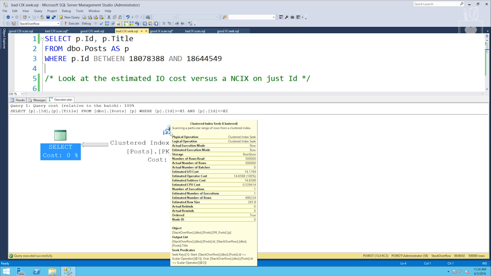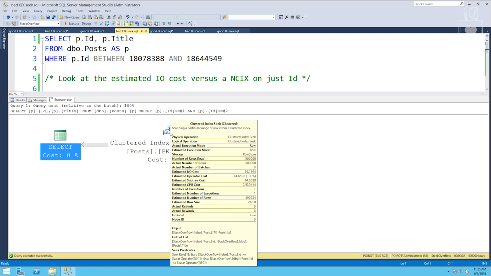Remember that the post table is pretty wide and it's got a lot of other stuff that comes along for the ride, whether you want it to or not, whenever you hit the clustered index. The other reason why this may be something we want to improve upon, despite its seemingly low cost, is this might be the kind of query that runs a lot. It could be a very heavy use query, and although the cost, 14, doesn't seem all that large, it may be the kind of thing that racks up a lot of resource consumption volume-wise.